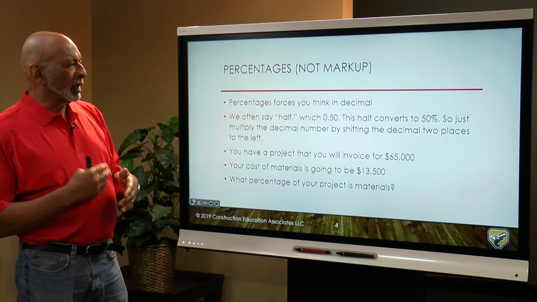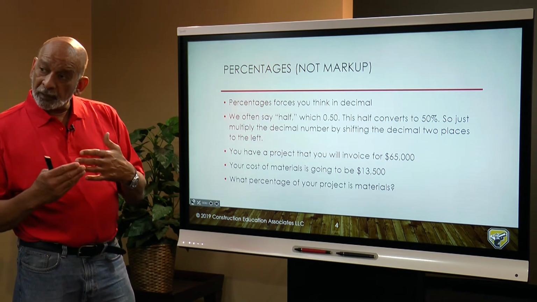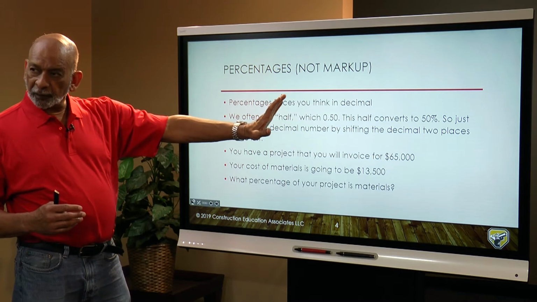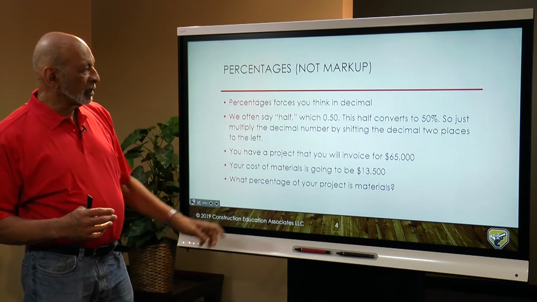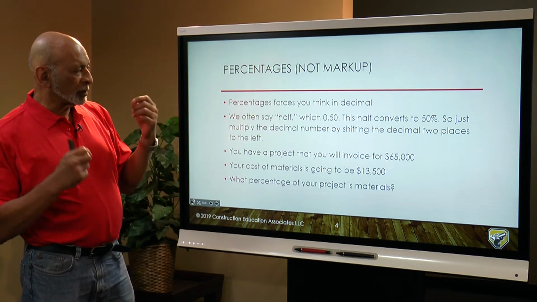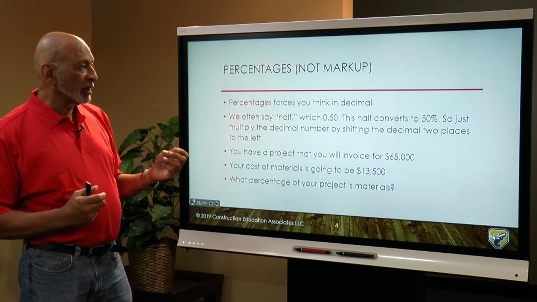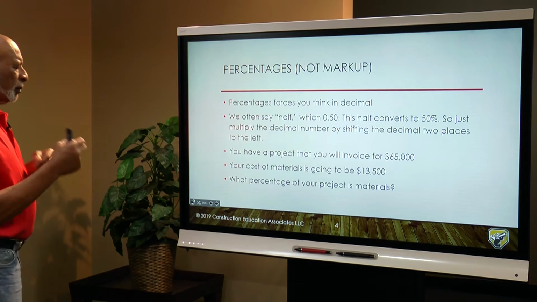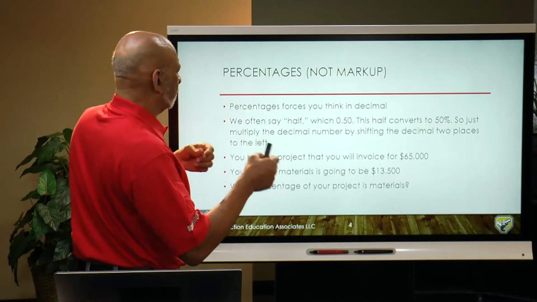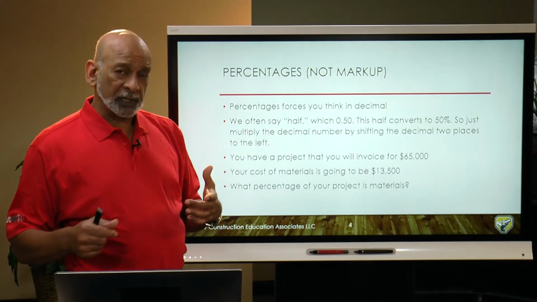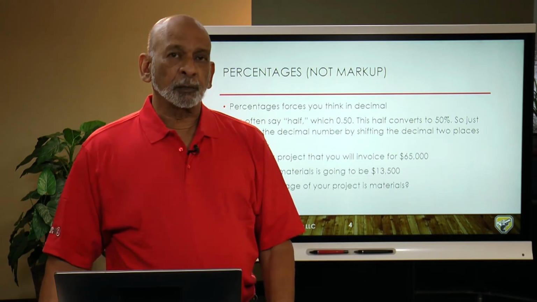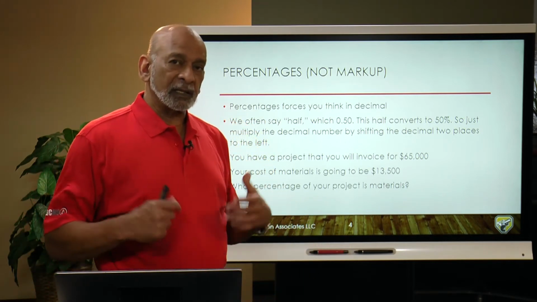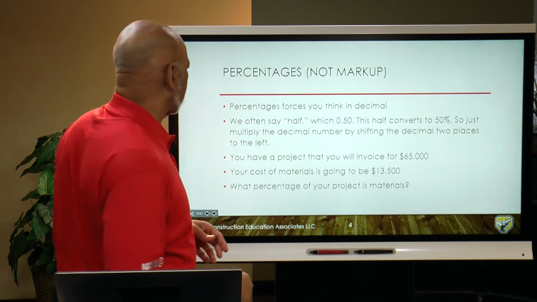How do you do that? You multiply your raw number or your decimal by 100, which basically shifts the decimal place 2 places to the right. So where the decimal point was before the 0.5, it's now after the 0. So you need to remember, first of all, to shift between them. So if you have 33%, that's roughly a third, 0.33 as a decimal. If you have 75%, that's 0.75 and so forth.